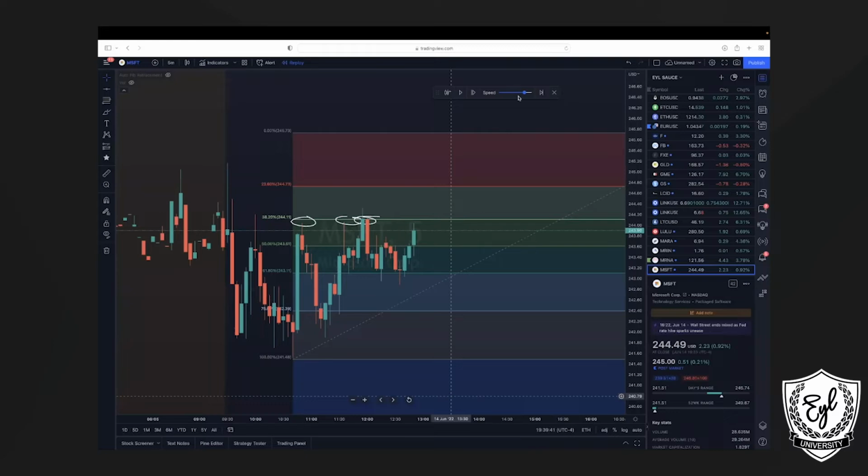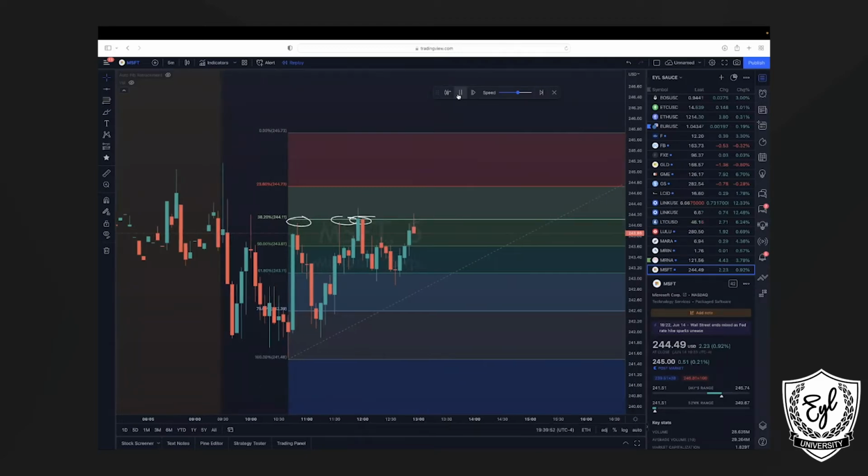So for example, if we go here, right, we're about to approach that 38.20%. And again, we're going to walk through our trades. At this moment, what should be your thought process? Again, we almost have a cross above it, and we have a candle close above that 38.20%, which is at 244. What should be your thought process?